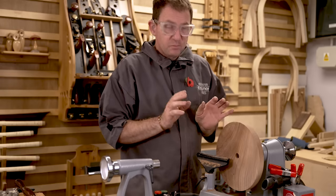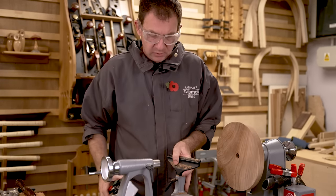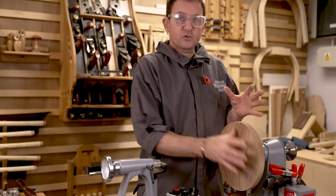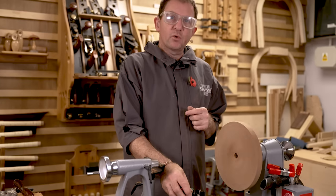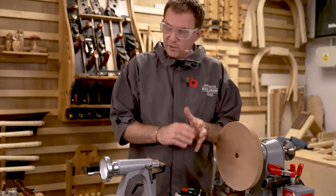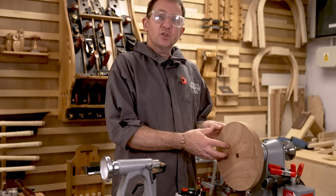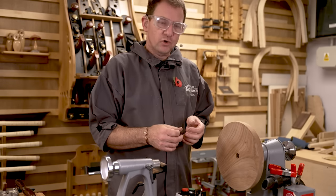A few other things we're going to do, but first thing we need to do is sand this. So, major thing, let's get rid of the banjo, move it back out of the way, give yourself more access. I've set up our little extractor so we can get that working in here. Speed-wise, I'm going to bring it down to about 700. That's a better sanding speed. That will allow the dust to drop off the paper. I won't burn my fingers, won't heat shake the wood. This being dry, I've not got that issue, but it just puts me more in control.